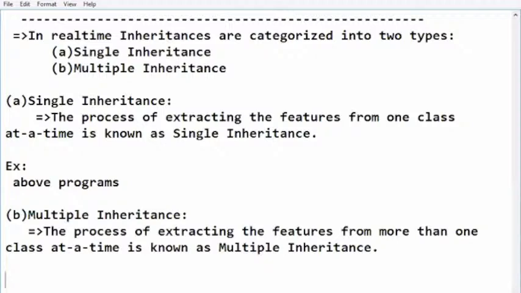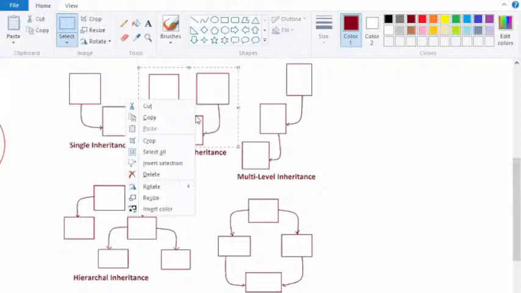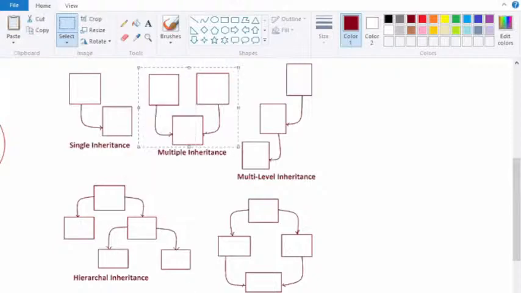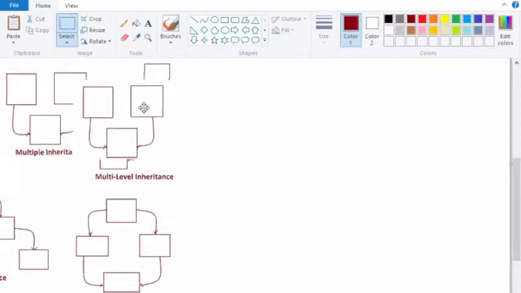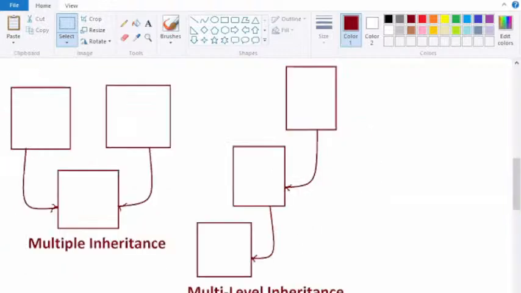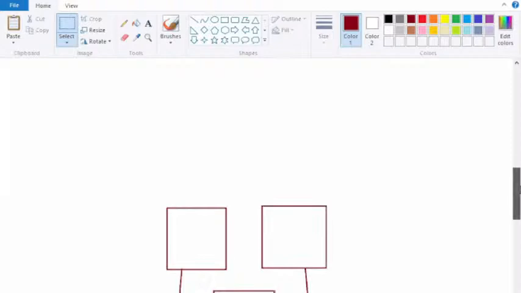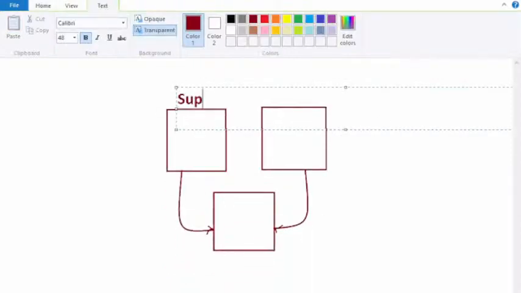All of it clear? Right. Okay. Now this multiple, if I take it outside, I will copy and paste it separately. Now, sir, this is one superclass.